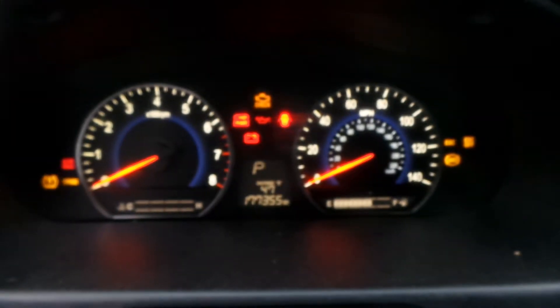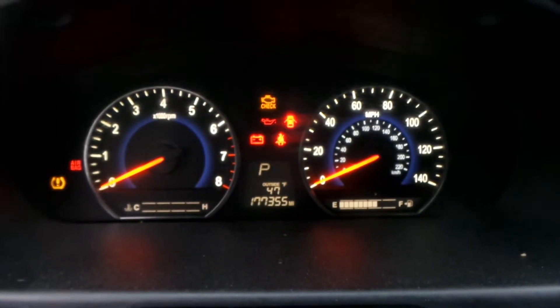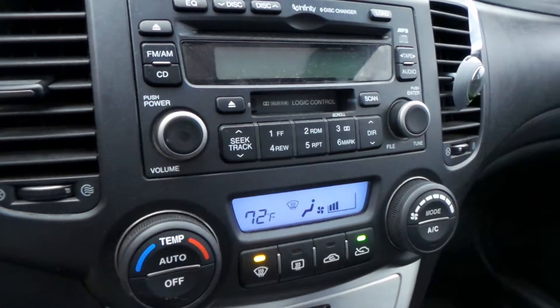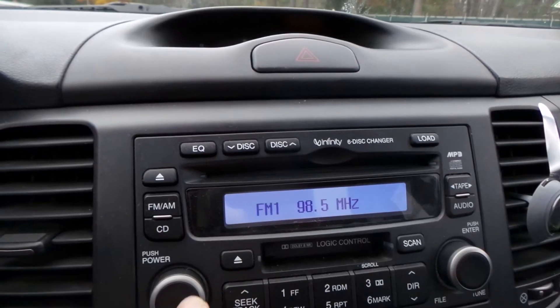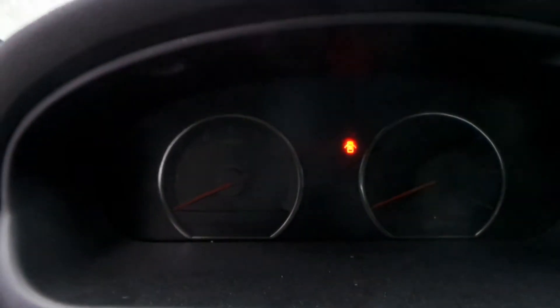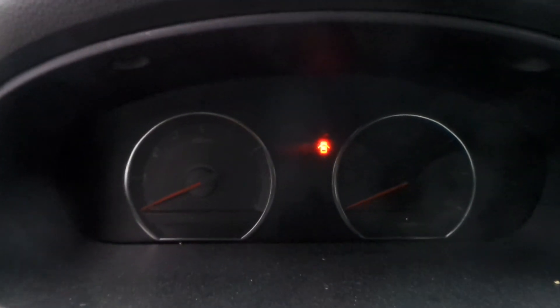Unfortunately I cannot get the engine to start, but again 177k — just proof that the speedometer obviously works and it's in good shape. With any questions you may have, give a shout out to the sales guys — they'll be more than happy to give you the help you need.